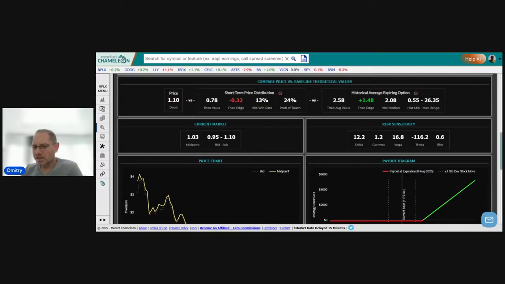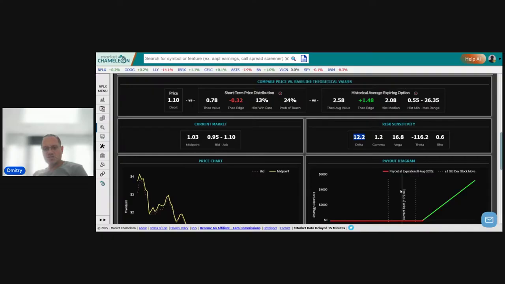Then we have this gamma thing, and why gamma is important is that delta is not constant. Your delta is not always constant. If you have a 12 delta, that doesn't mean this 12 delta is forever. That's not the sensitivity of the option forever. It changes. So your delta will change, and so will your gamma change, based on other factors.